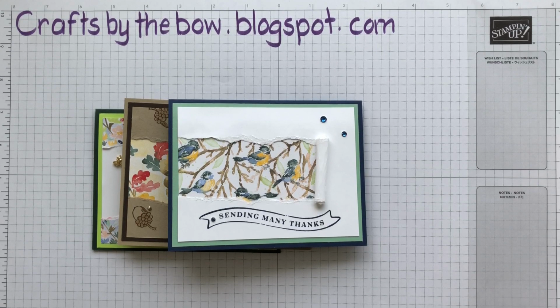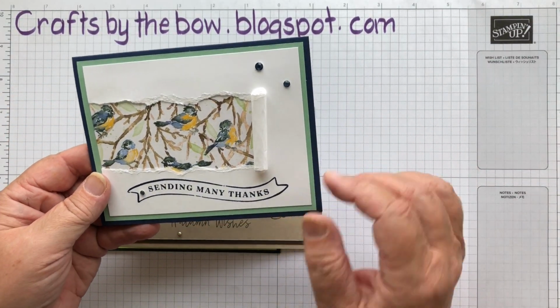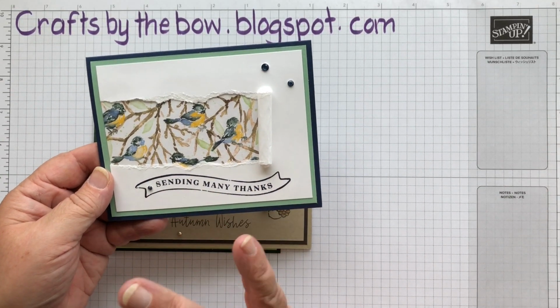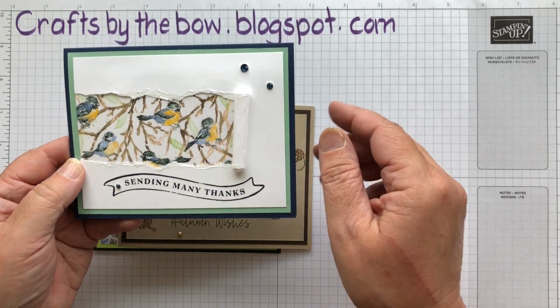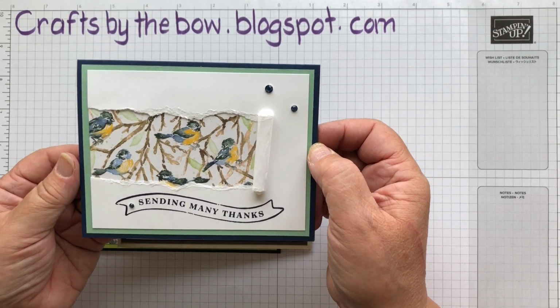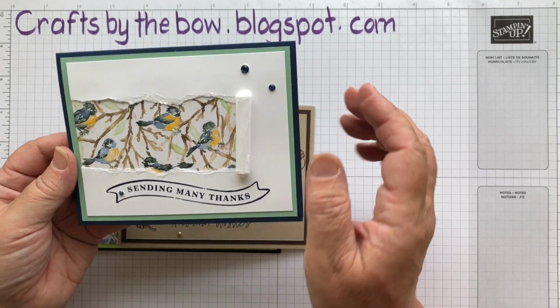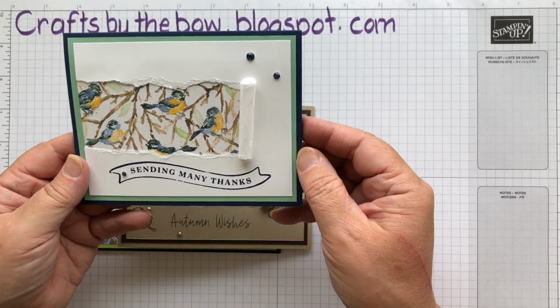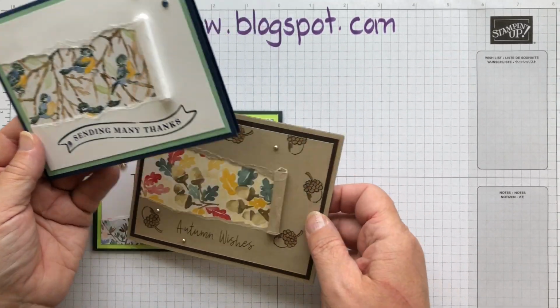On Tuesday for my Facebook Live, I made these really easy cards using a very, very simple torn paper technique. I'd seen it quite a lot on Pinterest and some of the Stampin' Up pages, and I thought I'd have a go, and it's actually really, really easy. So the basic cards that I made on Tuesday show designer series paper underneath.